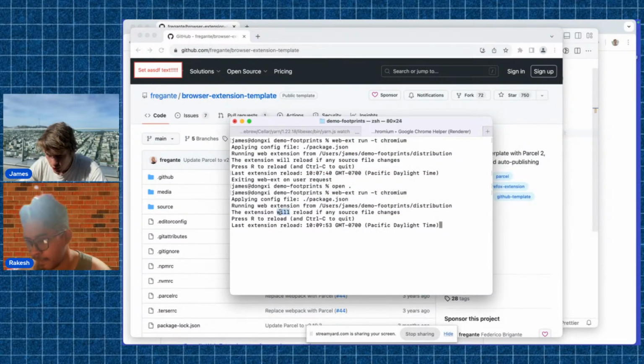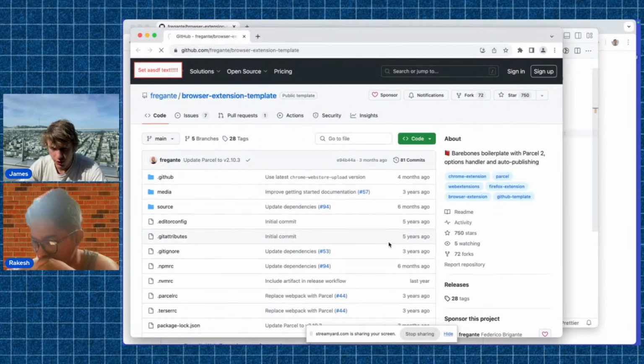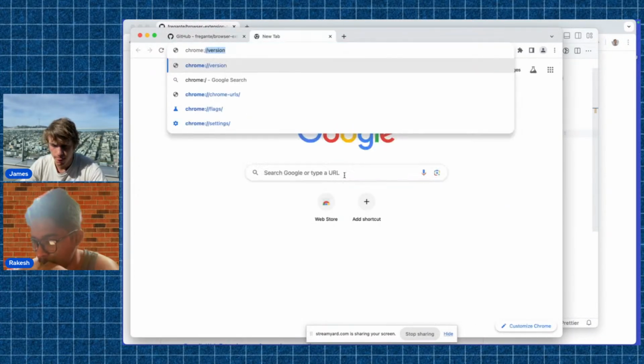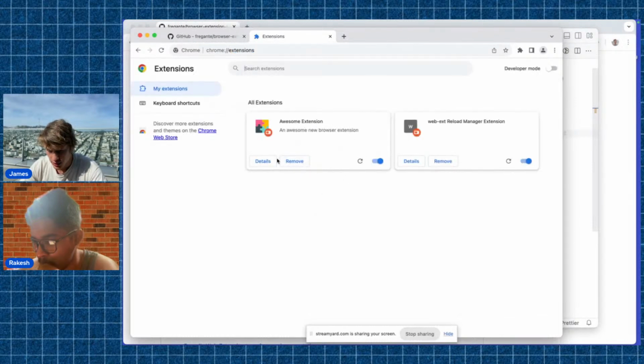It says this extension will reload if any source file changes. Lies. Even if I refresh the page. So what happens if I go to Chrome extensions and then click the refresh here?